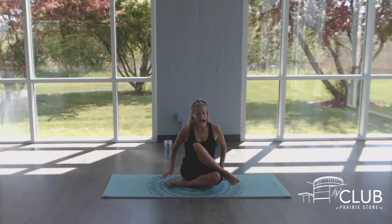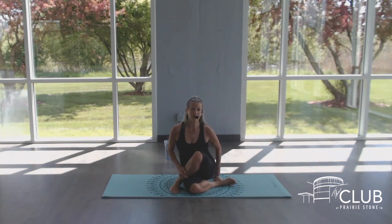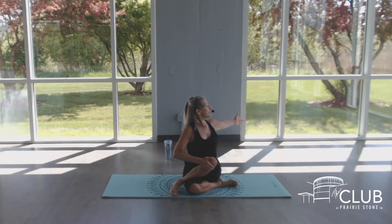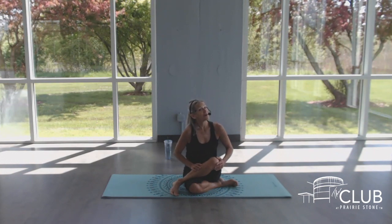Let's switch sides. That left leg can either be straight out or bent. Right leg comes over. Sit as tall as you can and feel yourself centered on your sits bones. Right arm in front, torso twist right. Reach, stretch, spiral, expand. Press those shoulders down. Take 1 more deep breath. And then untwist and uncross. Lie down on your back.